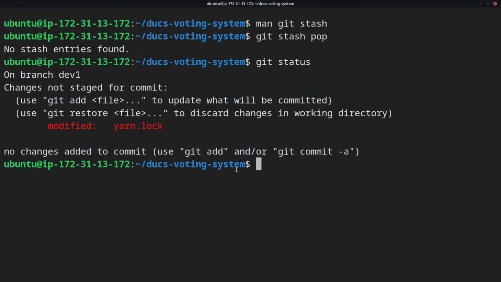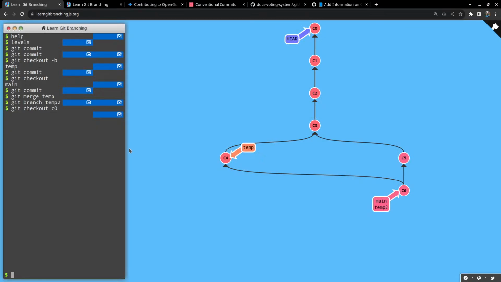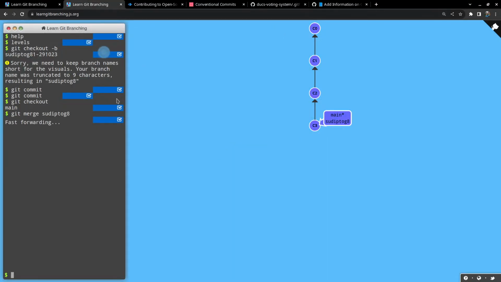Okay. Go to this. Git commit. Git commit. Git commit. I've just added 3 more commits. Let me add one more.